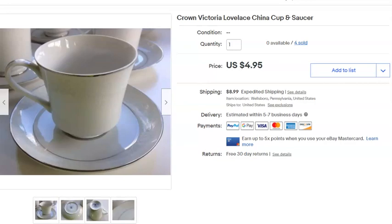And this is Crown Victoria. Two of these. I sold two. I had some of these last week, too. I hadn't sold any in forever. Now they're sold out. Cool. I don't know what I paid for them originally, or where they came from. But I originally listed these May 17th, 2018. So they've been up just over 2 years. Sold July 29th for $9.90 for the pair, plus shipping.